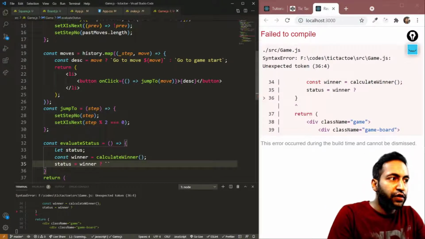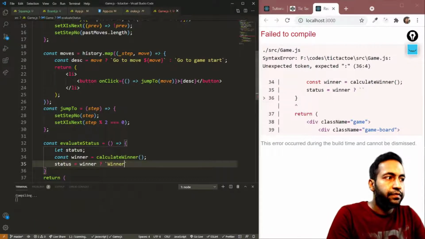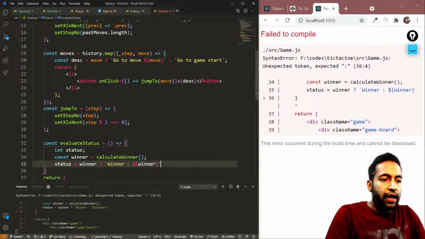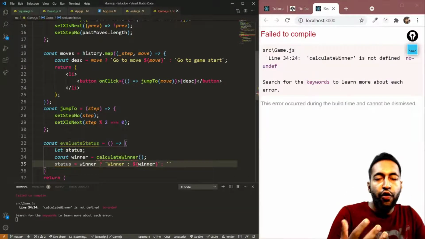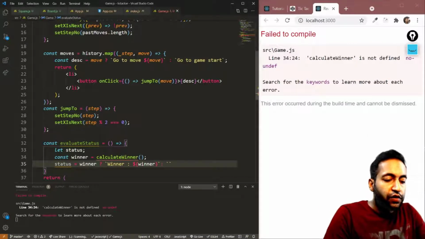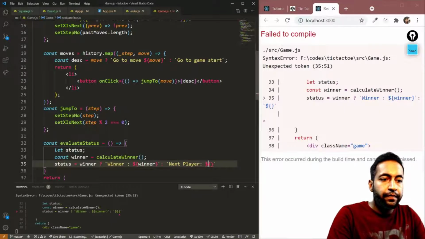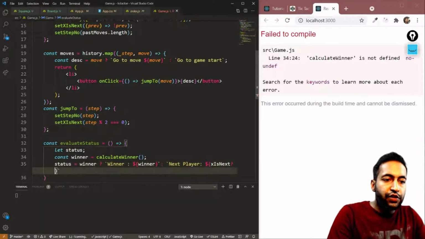So here we are going to say winner is winner, like this, and otherwise if the winner does not exist, that means we need to show the next move. So here we are going to say next player, and we're going to check if xIsNext is true.